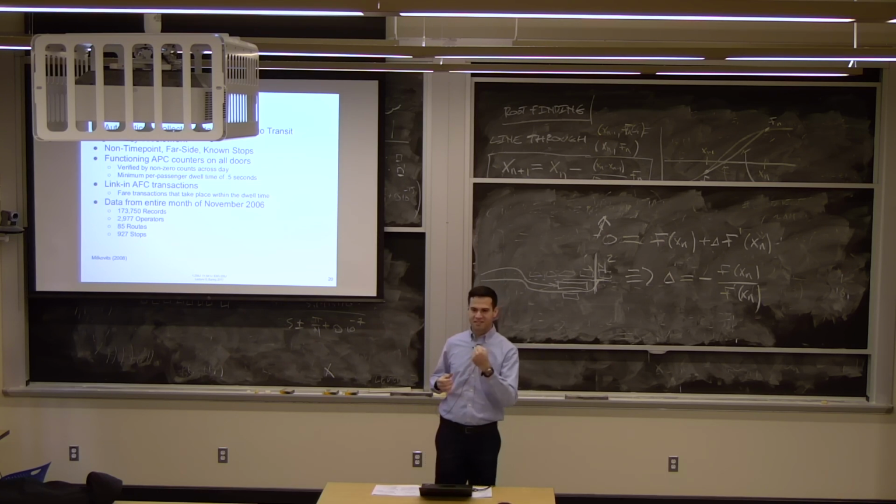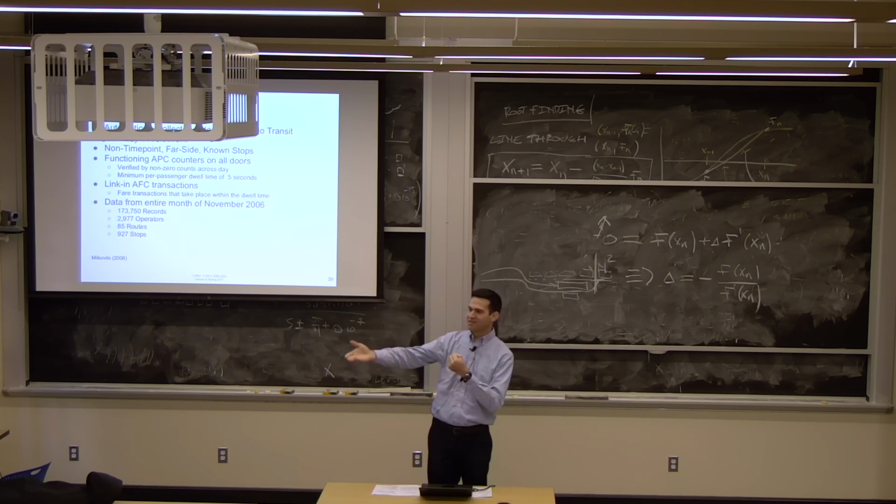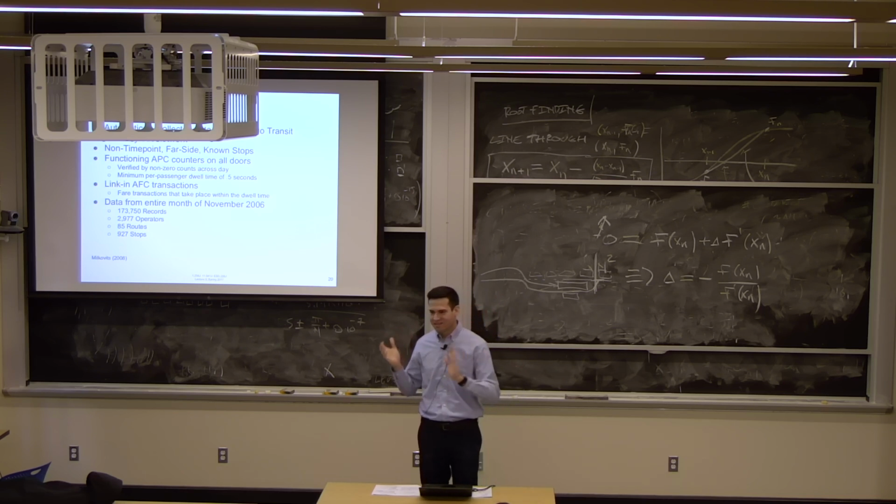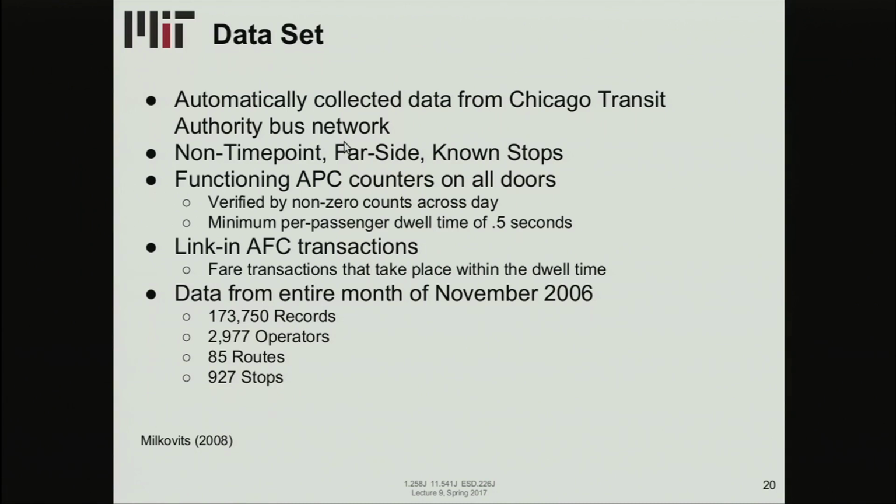They did not look at near side stops, which could be affected by the red light, the example that Ari just gave of as the bus is ready to leave, the light turns red. Now you have a longer dwell time. The bus could leave its doors open just in case. So that was thrown out.